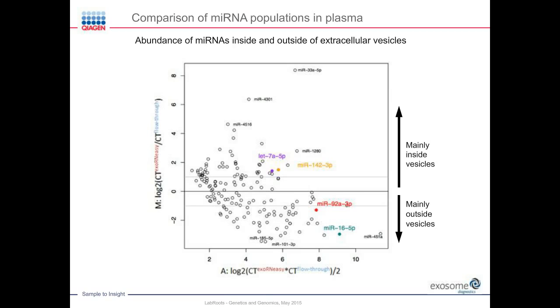And what is also noteworthy, in the lower right corner we have miR451, which is a marker of erythrocytes, so from blood cells, and so it's very abundant in blood cells and therefore also very abundant in plasma, and it's largely outside of vesicles, which I think basically reflects that this is there because of blood cell lysis, maybe during blood collection or extraction.